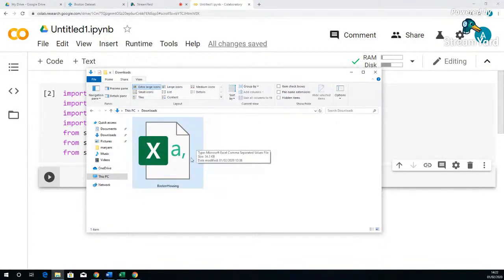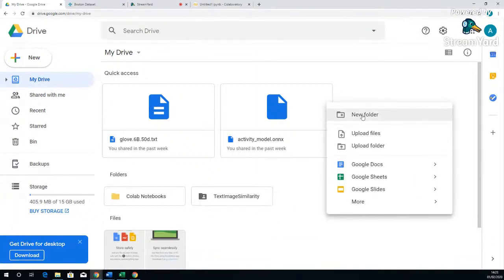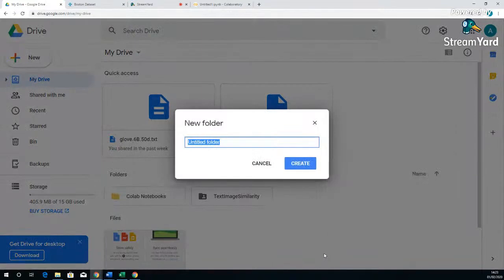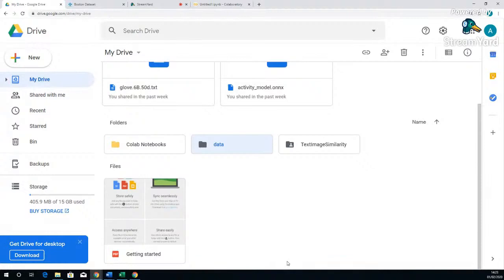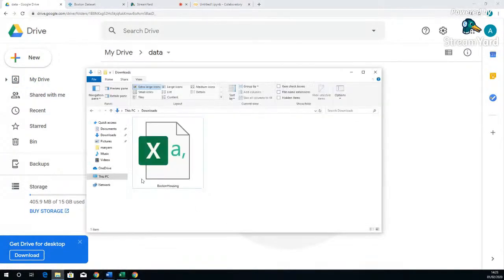If we all have this, we're going to put this onto our Google Drive. Go into your Google Drive. This is your Google Drive. So that is, if you are logged in on your computer, that's why we said you need a Google account. Go into your Google Drive, then create a directory, just a new folder, and give it the name data. Create a directory, data, then open the directory and drag in your data set. That's the CSV file that you were sent.